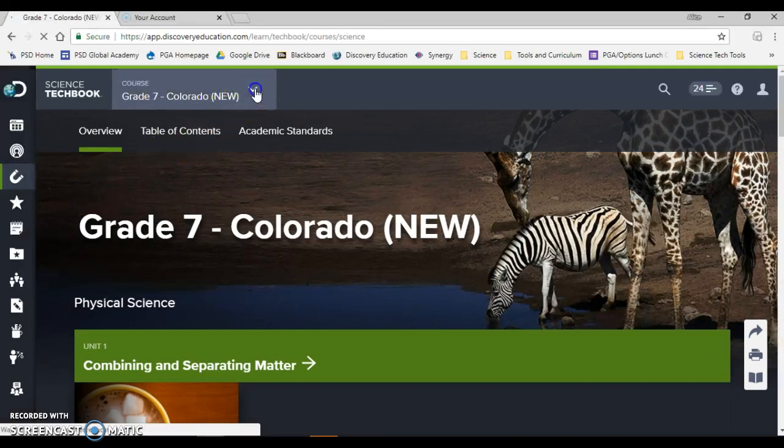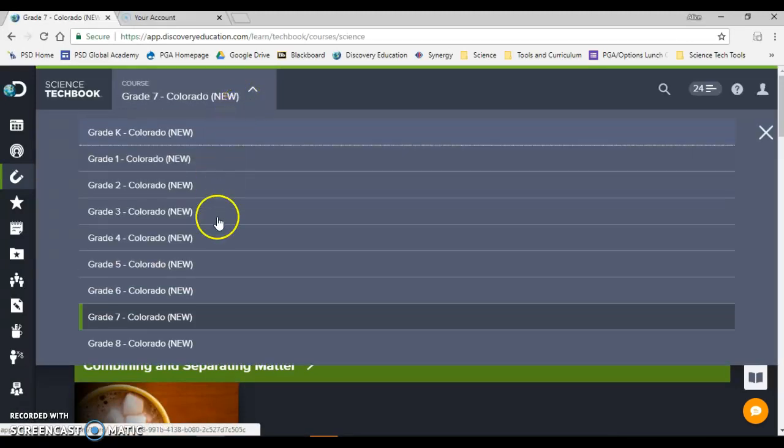At the top of the textbook is where you can change between grade levels. It tends to default to kindergarten if it's the very first time you've opened it up. But then once you've picked your grade level, it should stay there. Very occasionally you'll work in a different grade level. Sometimes 7th graders do an 8th grade unit, and 6th graders do a couple things in the 7th grade unit. But other than that, you'll probably be just in your same grade all the time.